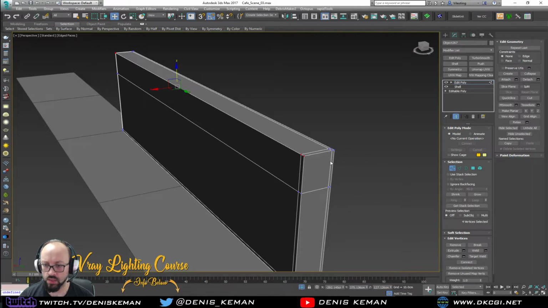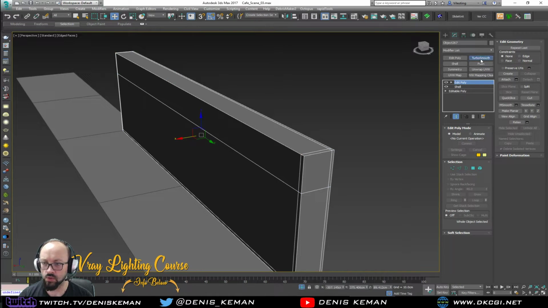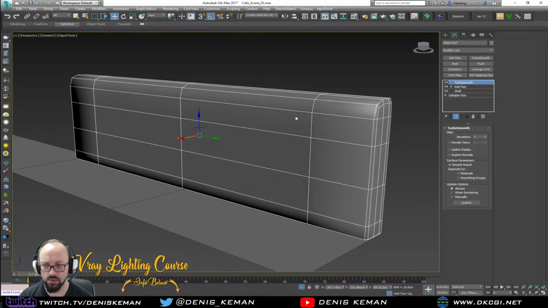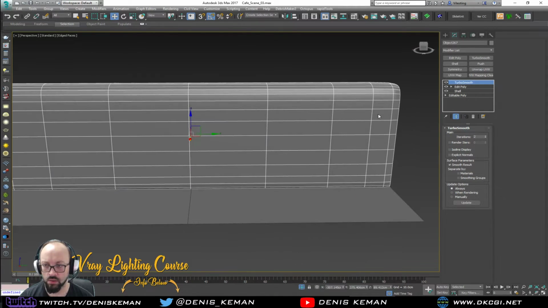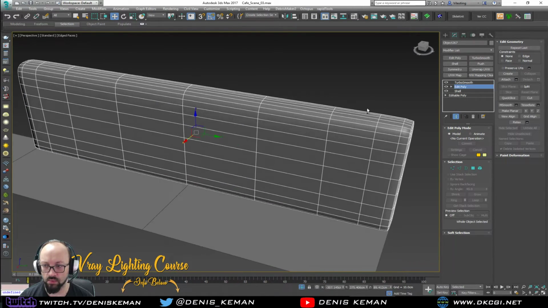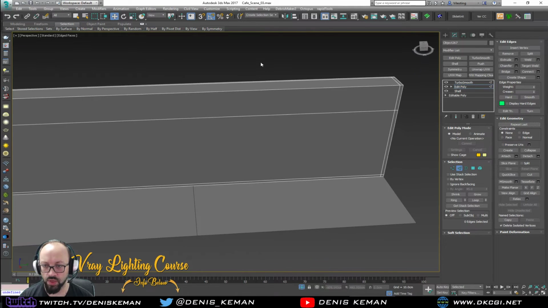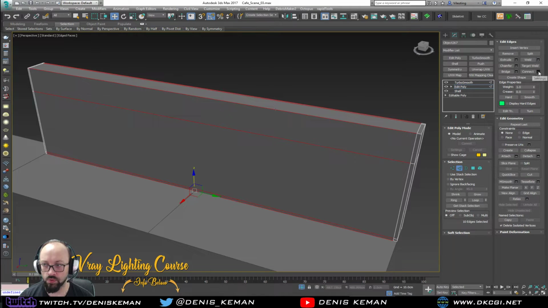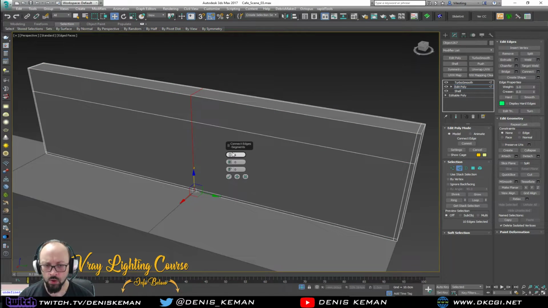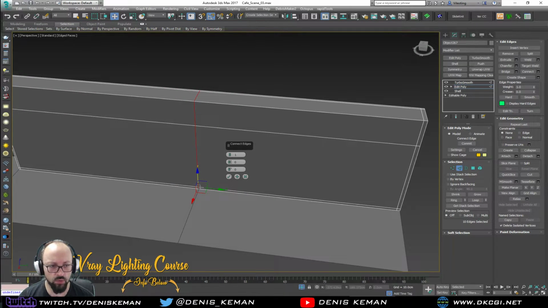So let's quickly check and see how this thing looks with the turbo smooth. All right, similar to what we have, even though it's very low poly. So we need to add in some more edges. One of the things that it's always good to have when you're doing something like this is to always make sure that you have enough geometry. You don't have elongated polygons like this one. So now it would be a good time to try to see how many divisions we want to have for the stitching.